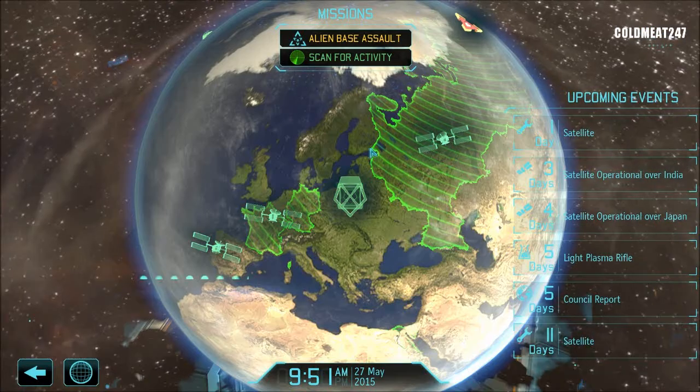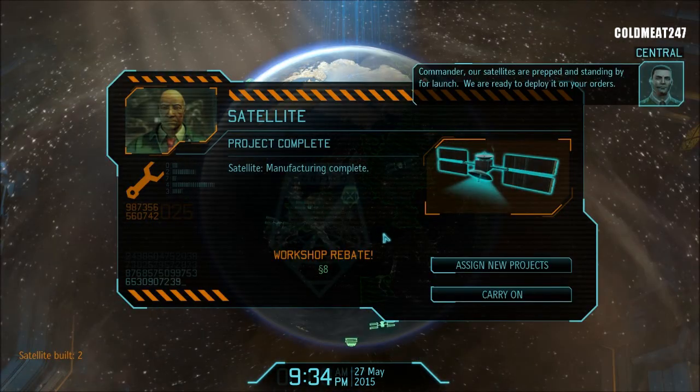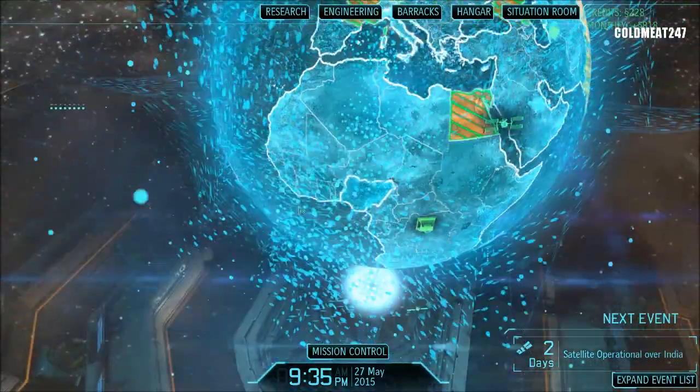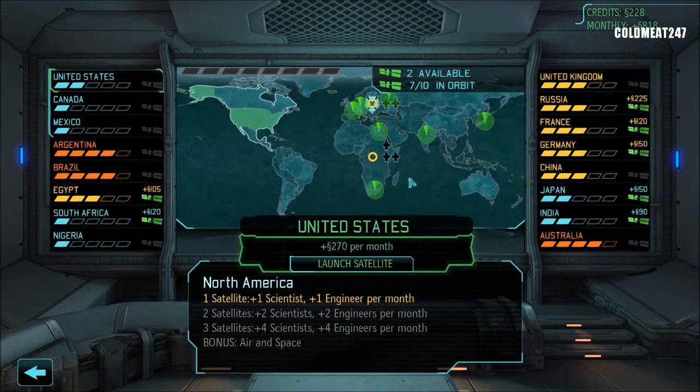So let's scan for activity. We get our satellite up. Commander. Yeah, Satellite is already standing by for launch. Nice workshop rebate. On your orders. Carry on. I'm just gonna... We have two satellites, so launch them.